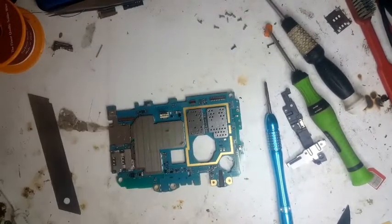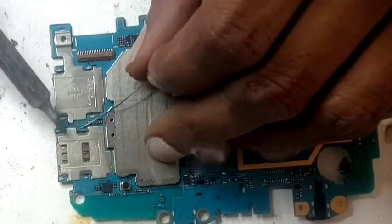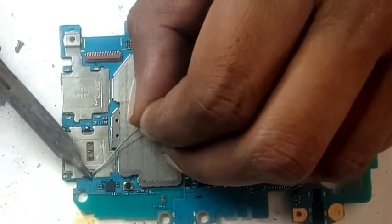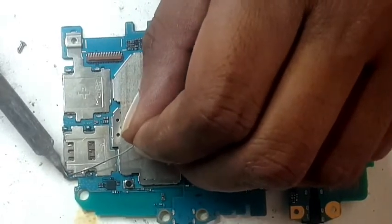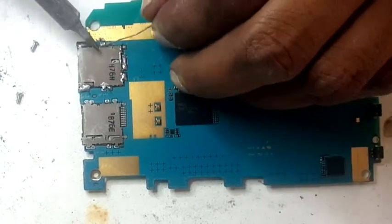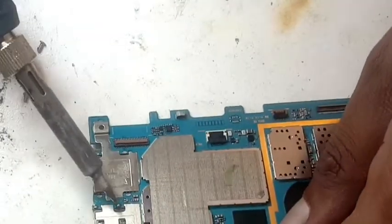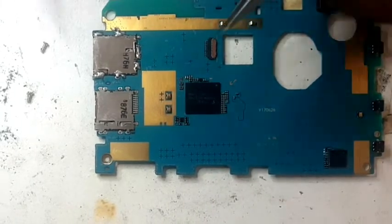What I'm going to do is heat these points here first so they get loose, and I'll apply solder on them. I'll put solder on this side and also on the other side so they become soft when heated. I'll try first without heat — just try to remove it without heat. Then I'll heat it. So I'm going to put solder all around on both sides so the points can get loose a bit — when I heat it up it must come out easily. First I'll try with the tweezer, though that's highly unlikely.